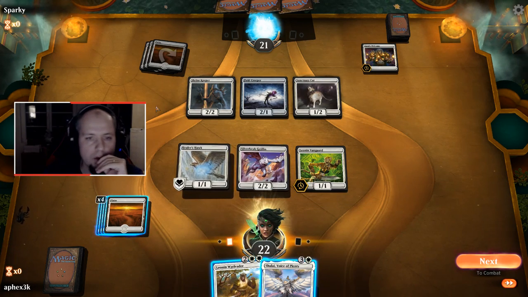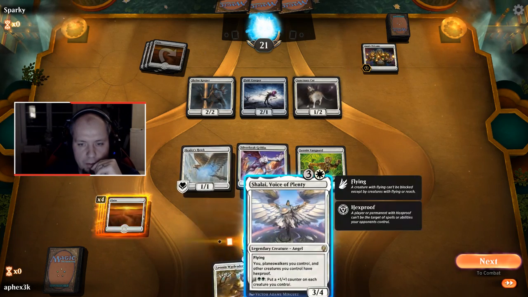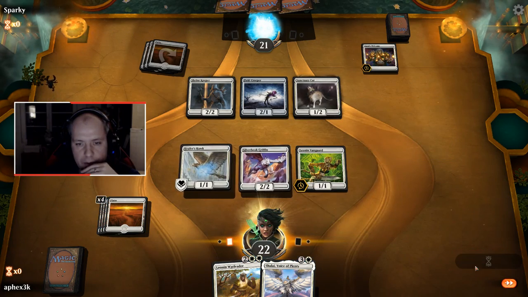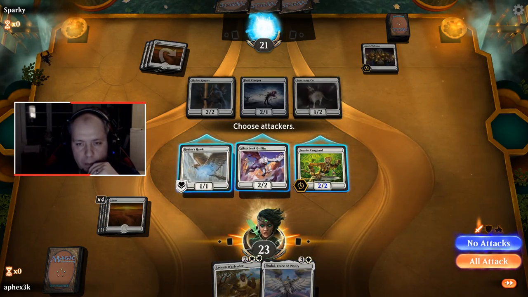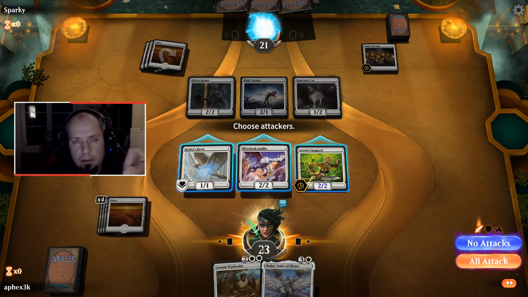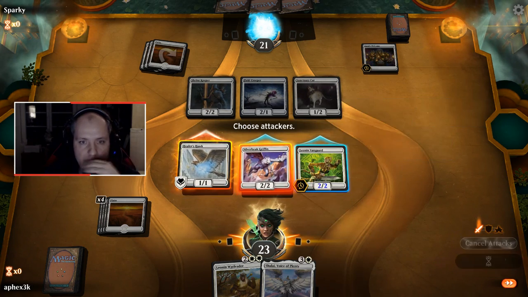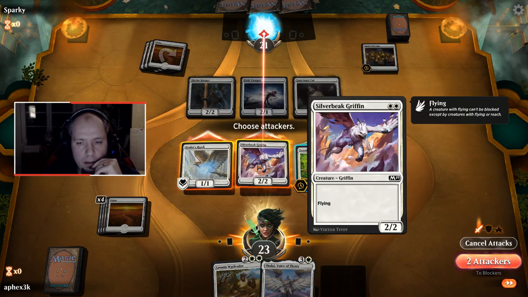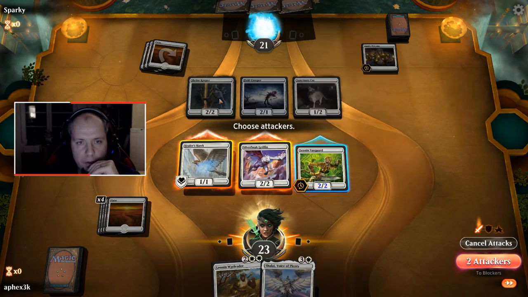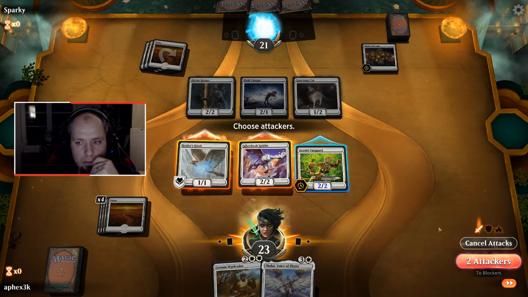So that's good. What I want to do now is I still don't want to attack with my Lenin Vanguard. I'm not sure which one of these to play yet, so I'm going to attack with my Healer's Hawk and my Silverbeak Griffin first. It's the beginning of combat. This one triggers, so I get my life point. I'm at 23 now. I got my 22nd life point because my Healer's Hawk dealt 1 damage, gaining me 1 life. I choose to attack with my 2 flying creatures. My opponent doesn't have any flying creature or creature with reach, so this attack cannot be blocked. I would deal 3 damage directly to his life points.